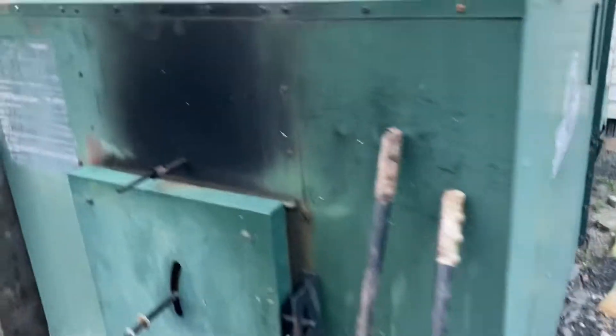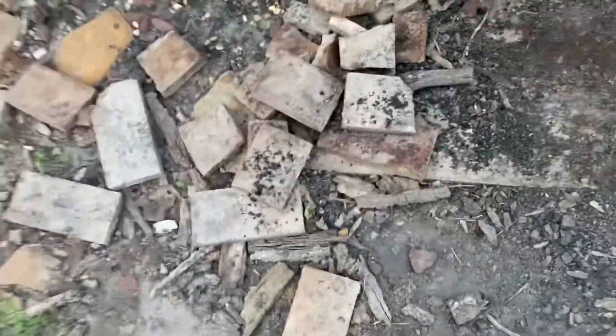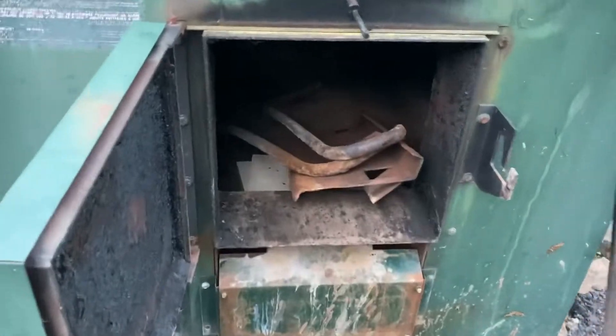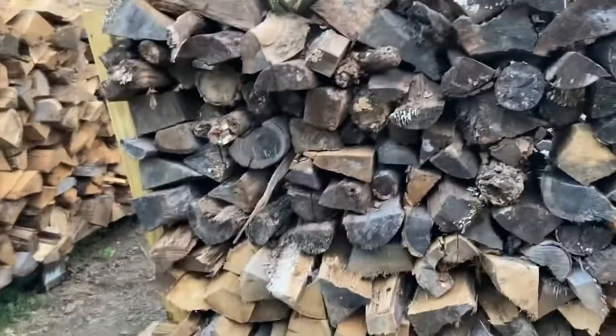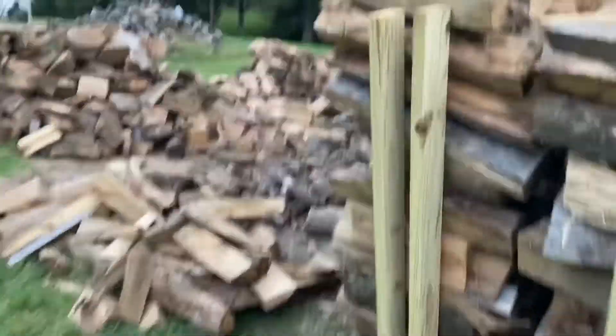There's my stove. It's a Sheer Flame. I've had this thing — we've been here 14, 15 years, I think. I've had it ever since. Excuse the mess, but I've had to take the fire bricks out of it. I forgot to take the chimney off of it. And it ain't got water in it. I've took all that out and cleaned it. I'm going to have to get some new fire bricks. It'll be ready to go. It's just a four-star unit. It heats my house good. I like it. There ain't nothing like wood heat. It feels the best. It just will wear you out trying to get it to it. But it ain't been too bad.